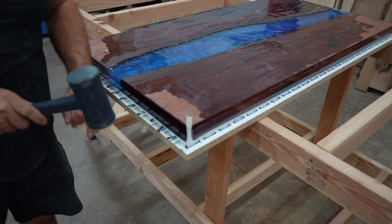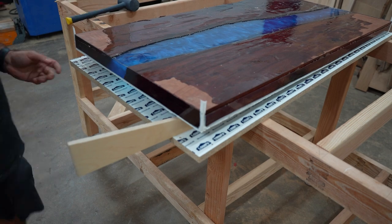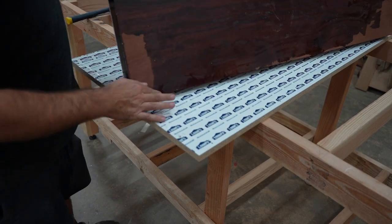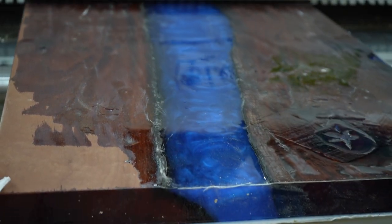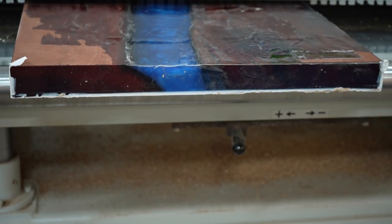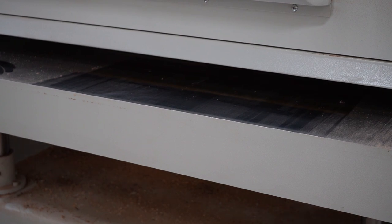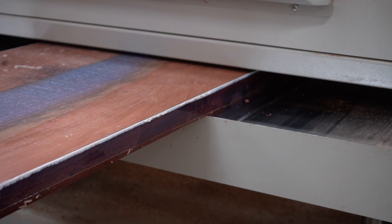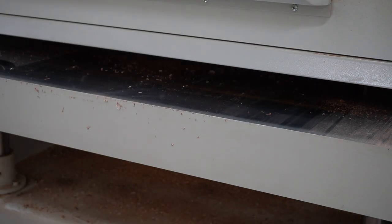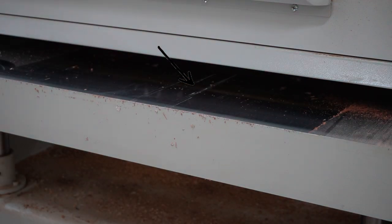For the bottom, I need to use a wedge I made from some plywood to pry the bottom off. It pops right off without form release, but if you were worried, you can use form release and it would come off even easier. I personally only use form release when using silicone forms, especially if the forms are intricate, like making epoxy chess pieces. Rather than using a flattening jig, I'm just going to send it through my 52-inch planer. You can see the caulk is smearing on the table of the planer - this proves the caulk does not need to be cured before you place the slab in the form, and still the form did not leak.